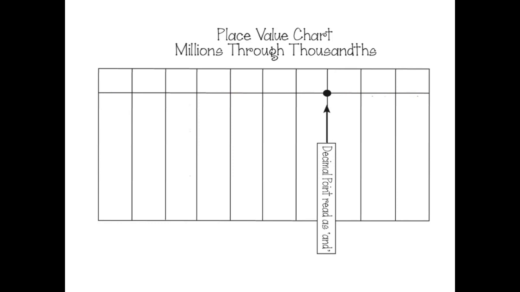We know the ones place is the first spot. Next to the ones place, we have the tens place. The next place is the hundreds place. The next largest place is the thousands place. After the thousands place is the 10,000s place. You might be starting to notice some patterns here. Next we have the 100,000s, and finally the millions place.